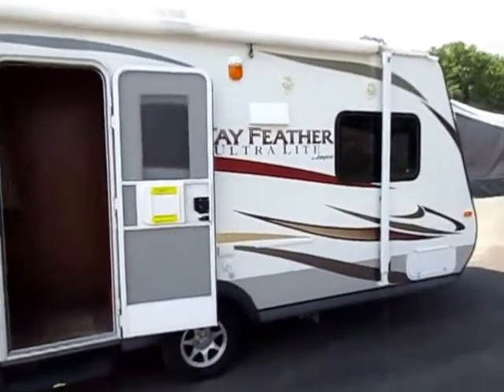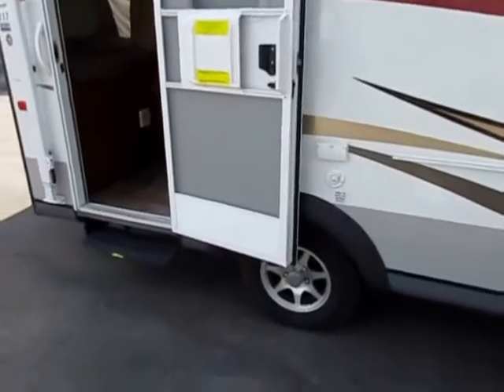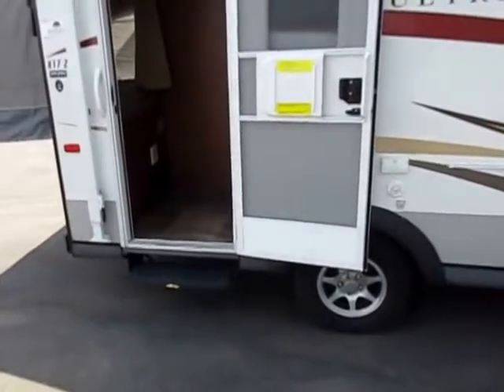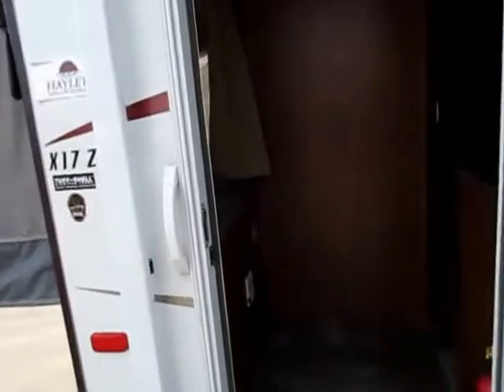If you don't know what your vehicle can handle, then call us - we want to make sure that you're handling this thing safely down the road. Aluminum wheels, so it's going to continue to look nice. Jayco actually also has a hard plastic shell inside that wheel well to help with blowout damage prevention - a lot of manufacturers will skip steps like that on smaller hybrid campers.